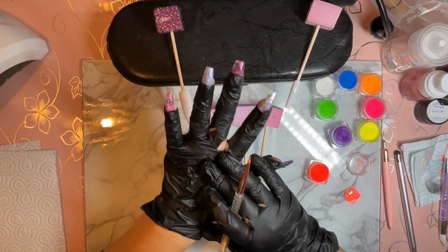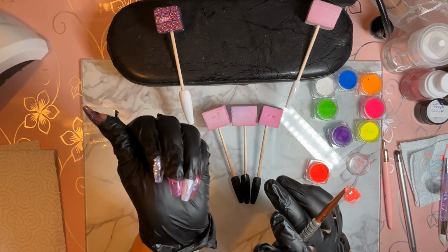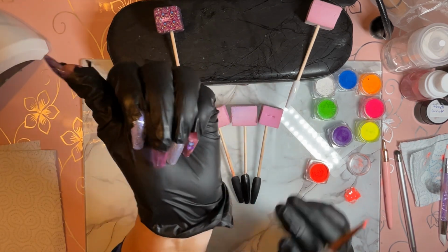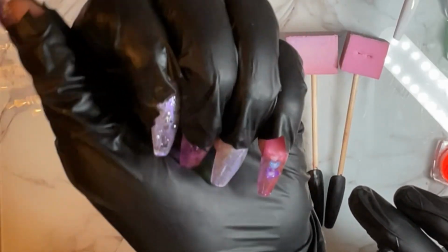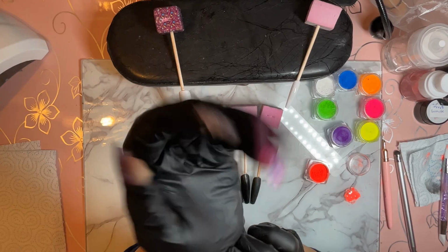I've got my nails on that I did in my last video. I absolutely love them. Beautiful. They're the 3D tips that I've done, like the smoky effect with the Sharpie pens. It's got stickers underneath that one. You can't really see that much, but it's got the sort of diamond effect I did with the chrome underneath. And yeah, I love that one. It is actually black. It looks purple, but it is actually a black that I used on that. But I do love them.